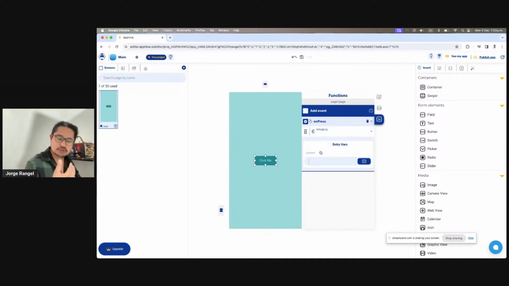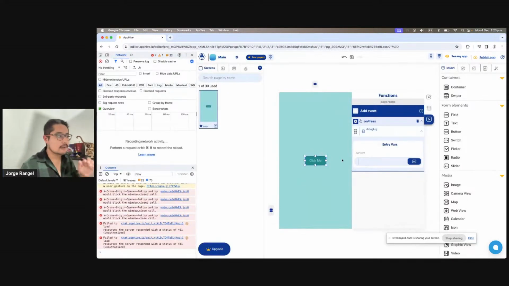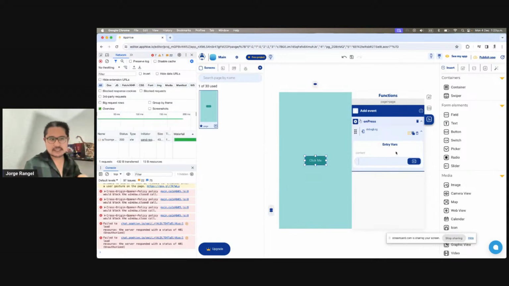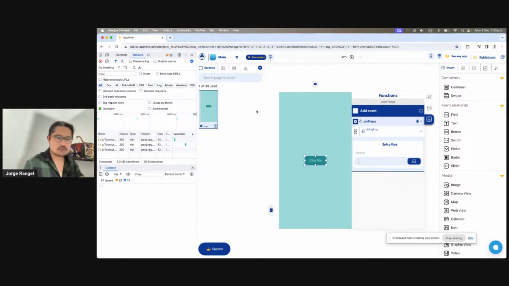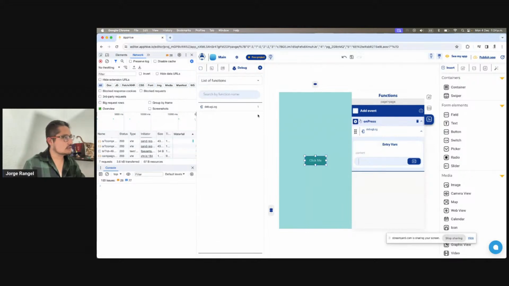A debug log is a function that only executes in development. In other words, when you are previewing your application before you compile, and it's going to be ignored in production, right? I opened my console. My console is open by pressing the F12 button on your keyboard. We need this console right here because Apphive uses the same console that the browser uses to debug the application. If I go here to this section, which is called debug, that is why it has a bug there, debug. And I'm going to the logs section.